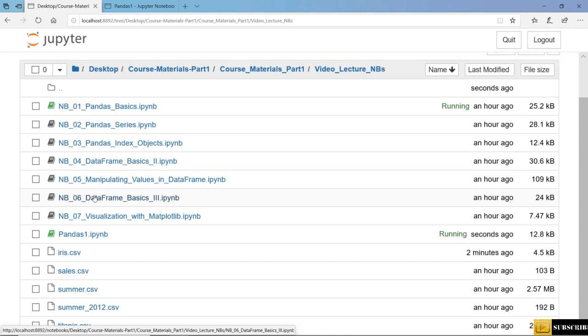However, there's an alternative way how to import a CSV file, even if the file is not located in the very same folder. But this is more complicated, and you can drop me a message and ask for the alternative way. But actually, I do not recommend the alternative way.